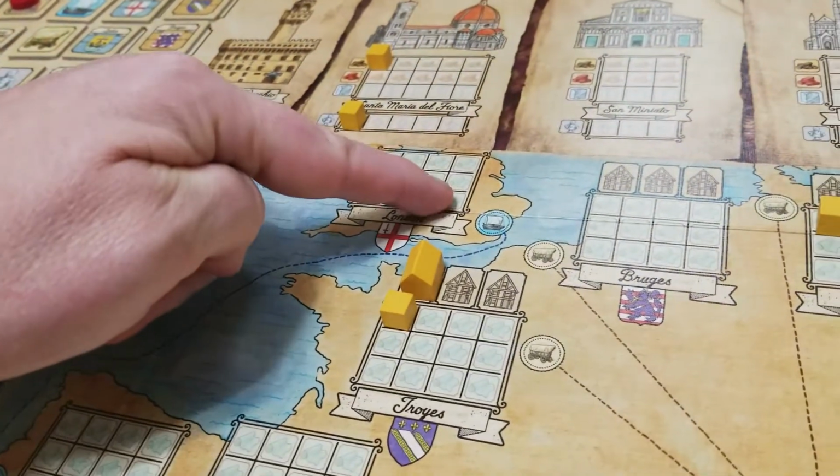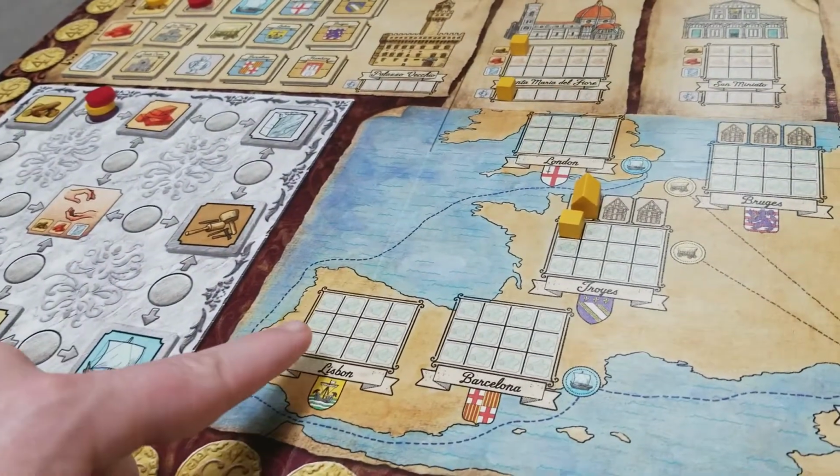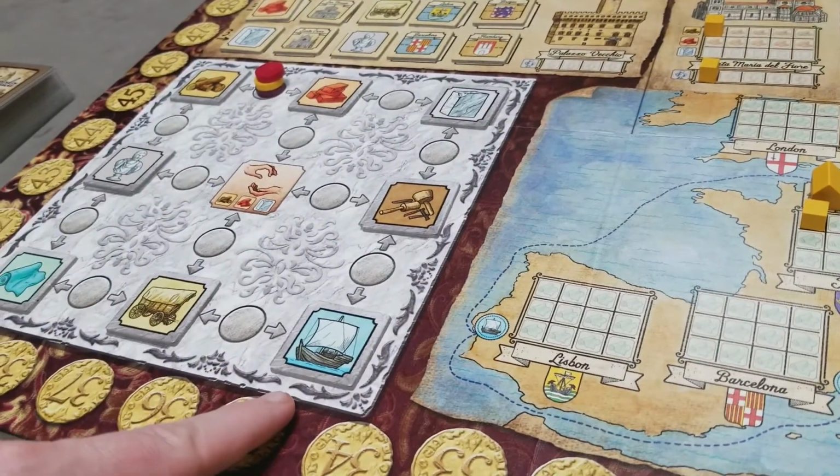Finally, the ship action allows the player to ship 1 cloth cube per ship they have to any of the 3 port cities on the game board. The cubes can be delivered to the same city or different cities. It's 1 cloth cube per ship.